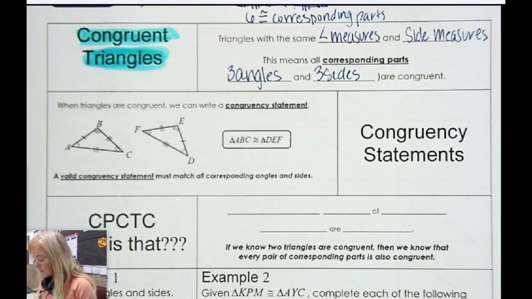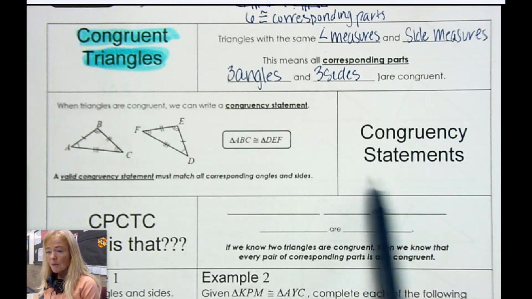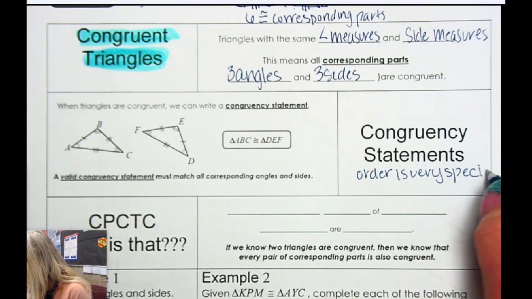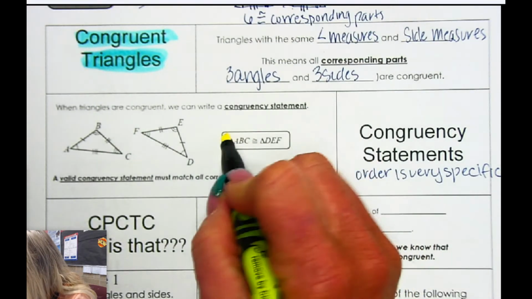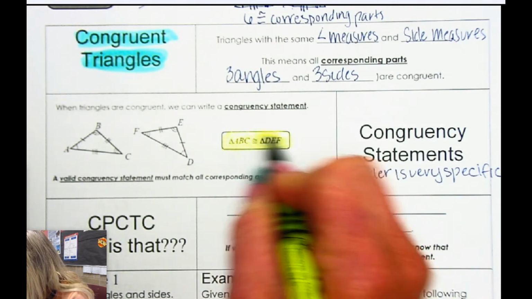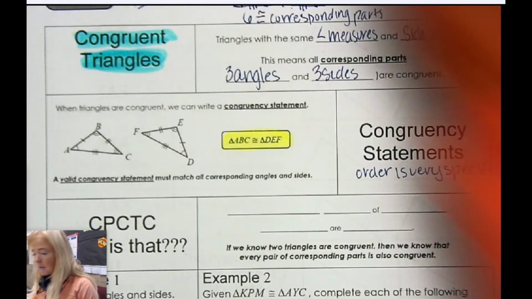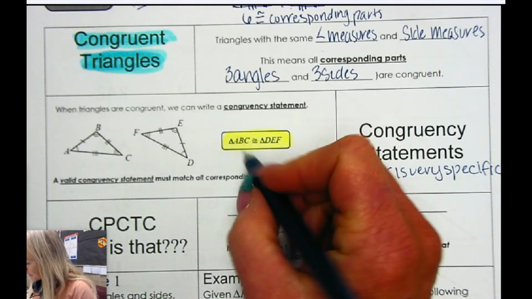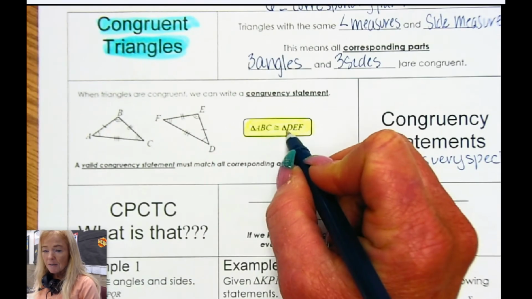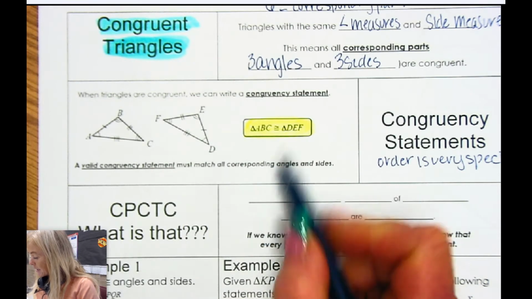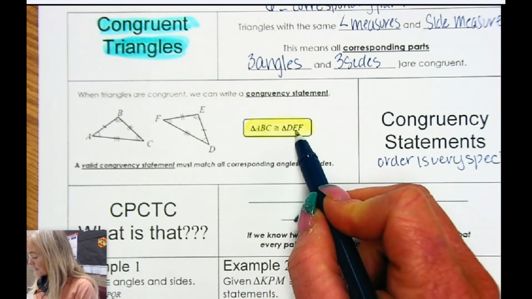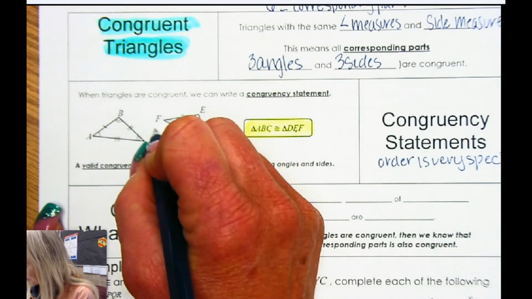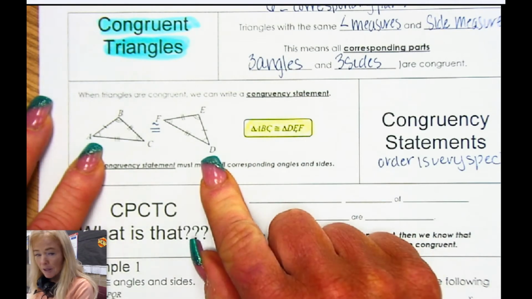Now, another thing that we have is a congruency statement. Congruency statements are very important because their order is very specific. So if you see this right here, triangle ABC is congruent to triangle DEF. When we see that congruency statement, what we know from that is which angles are congruent or corresponding to each other, which sides are congruent or corresponding with each other. So if I see an A here and the D's in the same position, first position, then A is indeed congruent to D. And then the second angle B is congruent to the second angle E, and the third angle C is congruent to the third angle F. So if you look over here at the congruent triangles, you see A and D have one arc showing that those are congruent.